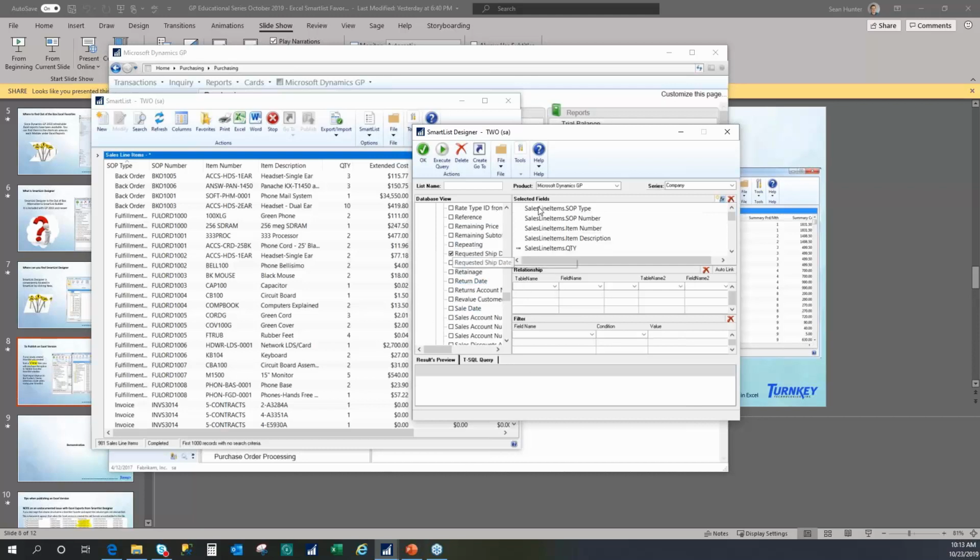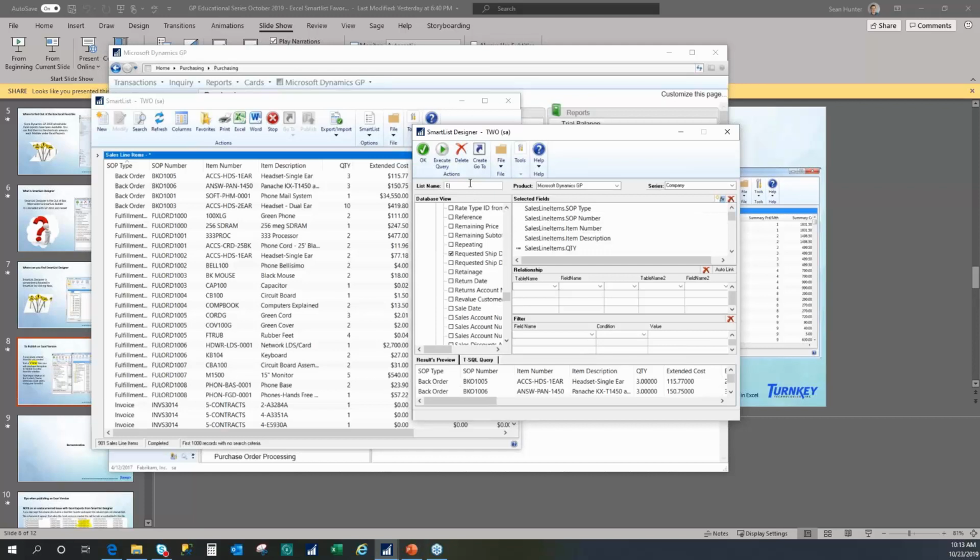And that looks good. So after I have my columns defined within this, if I just want to get an idea of what it is that I'm going to be showing in this, I can always hit execute query at the top, and that will show me what I've selected so far, so I can get an idea of exactly what it is that I'm working with. Everything looks good on there.